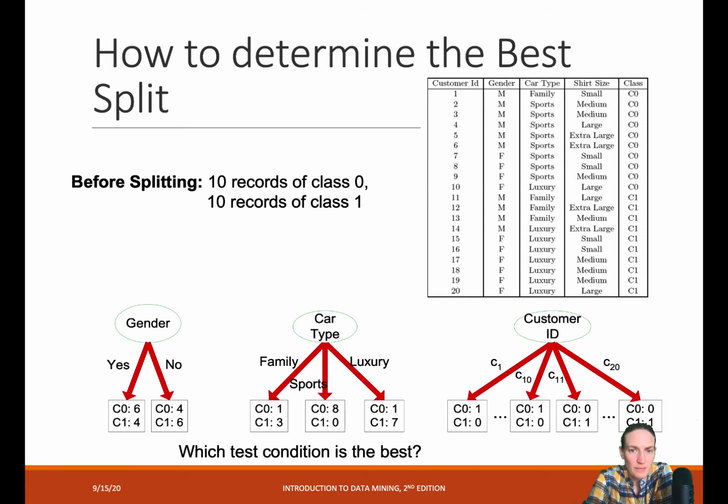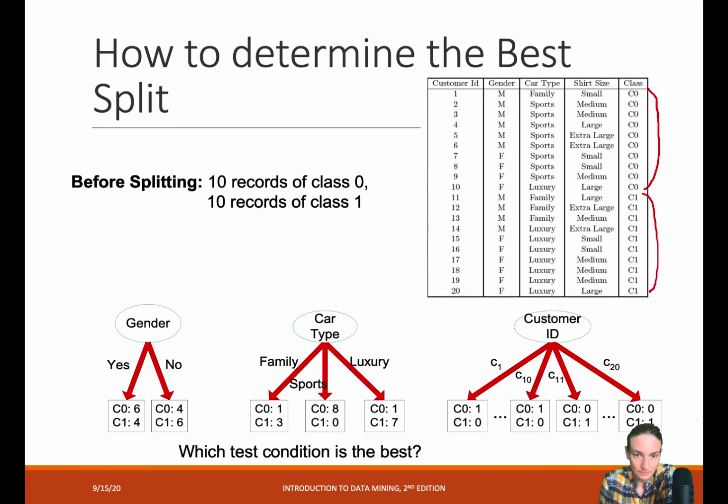Let's take this example where we're predicting class C0 or C1. I think this might be income class, and it's based on shirt size, car type, gender, and customer ID. Before splitting, we have 10 records of class 0 and 10 records of class 1.